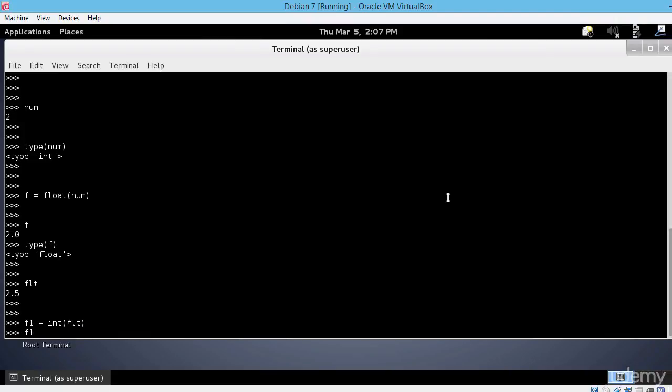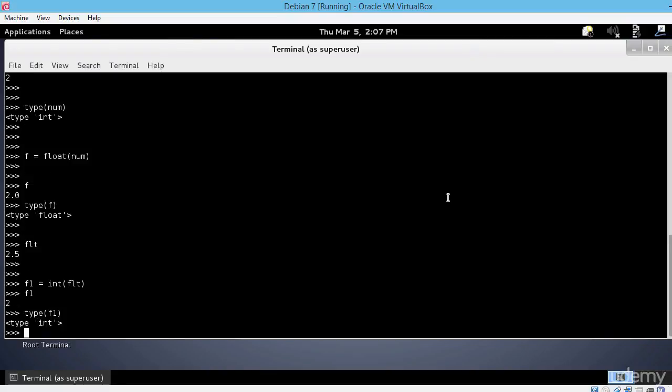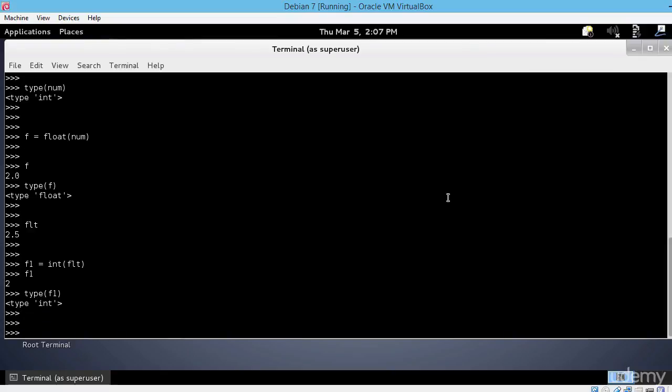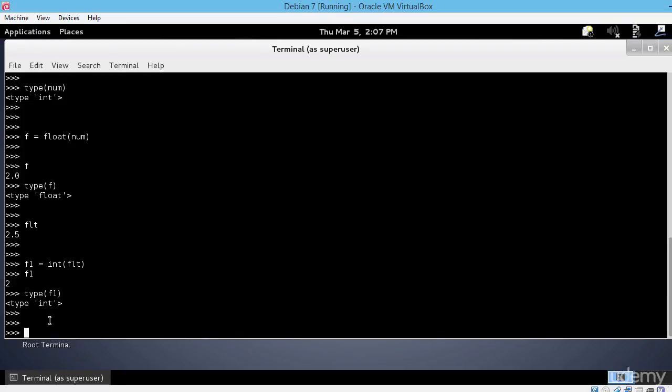Now let's check f1. Okay, so type of f1. This is now an integer. Okay, notice that applying the int function on a float will return the integer part of that number. In our case, 2. So keep this in mind.